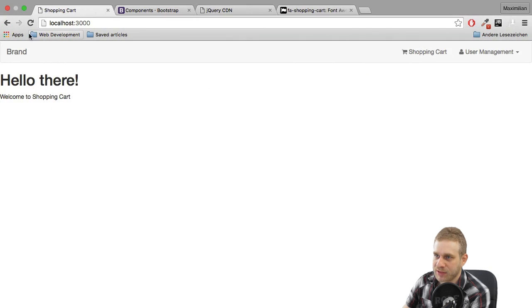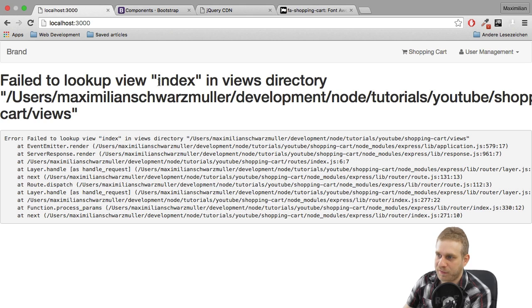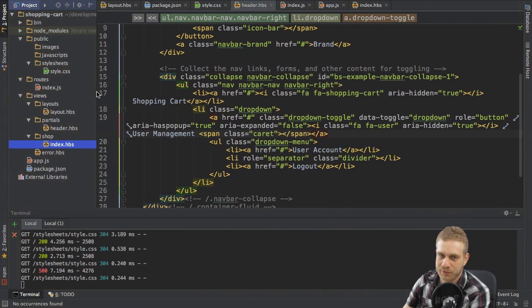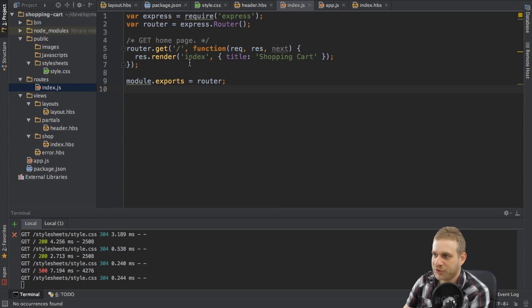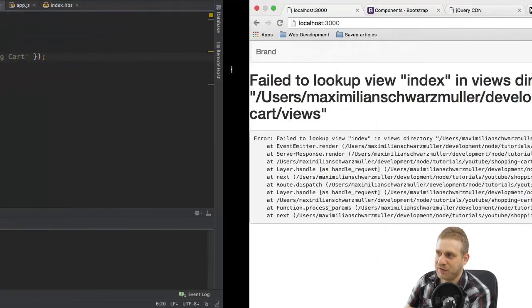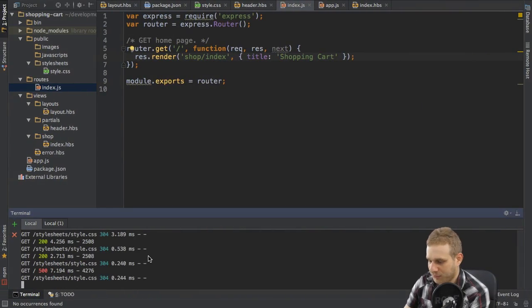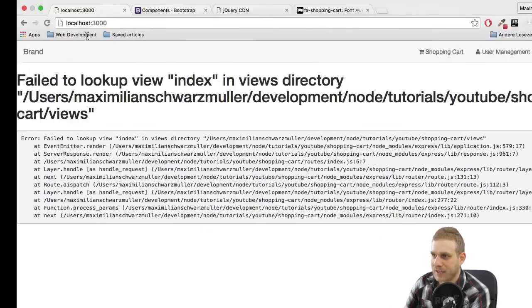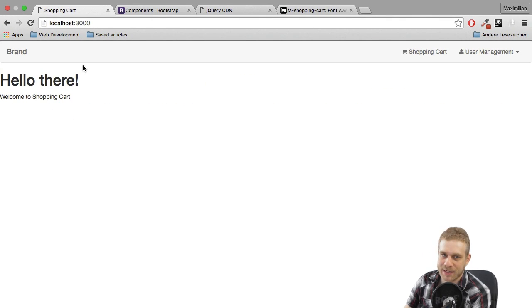And if I now reload, this will break because it no longer finds the index view, of course. So in the index.js file, I will change this to not look for the index file in the views folder, but instead in the shop folder and then use the index.hbs file. So if I now restart my server and reload this page, this now works again.